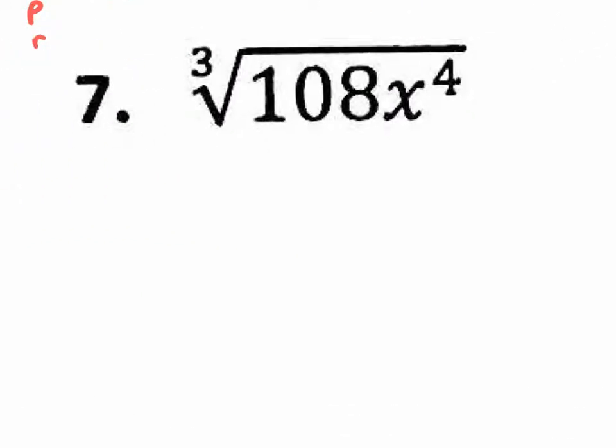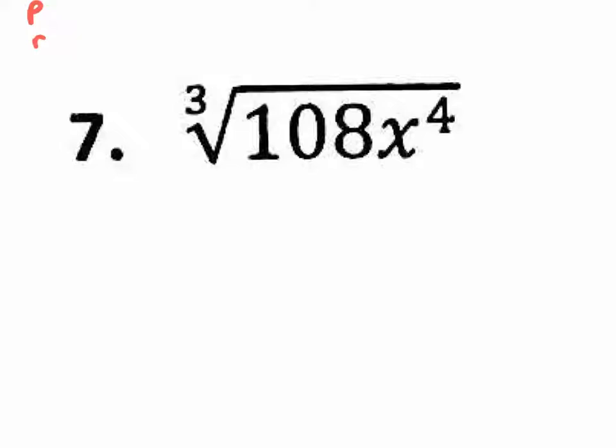This is a cube root this time, a cube root. So you might want to think of your perfect cubed numbers, right? So if I think of my first perfect cube number as 1, that doesn't really help us. But the next perfect cube number, when I go 2 times 2 times 2, what do I get? 8. That's a perfect cube number. What's the next one? 3 times 3 times 3? 27. How about 4 times 4 times 4? 64. How about 125? 5 times 5 times 5.